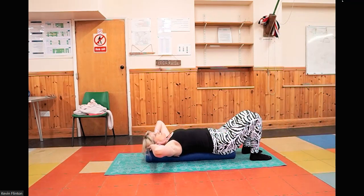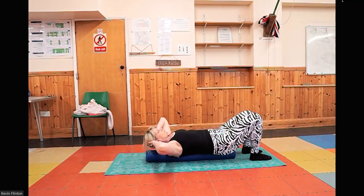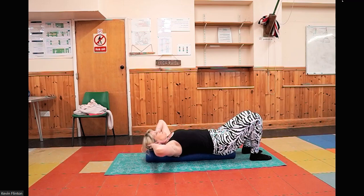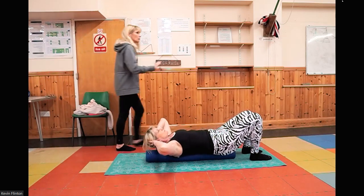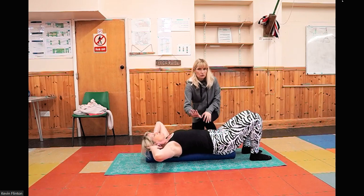So core muscles are very slow muscles, so you need to start to engage first, with the arms to rest, and then lift yourself and feel that engagement, okay? Alright, let's just do one more time, and then you can put the rest a little bit harder, okay? Yeah, so now what we're going to do, we can watch the first side, and then you go, if you know what to do, we can go straight away.